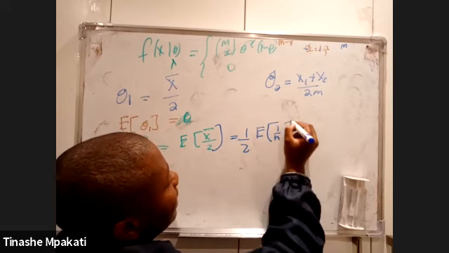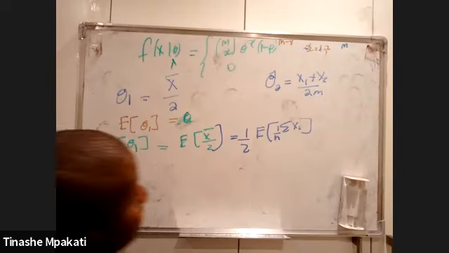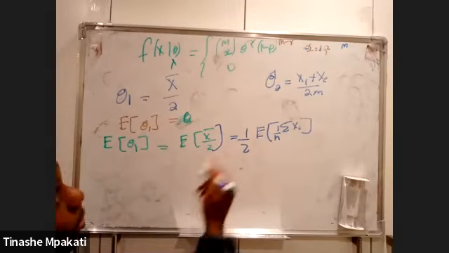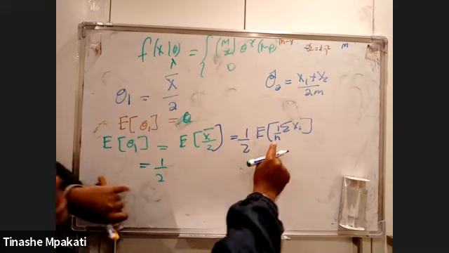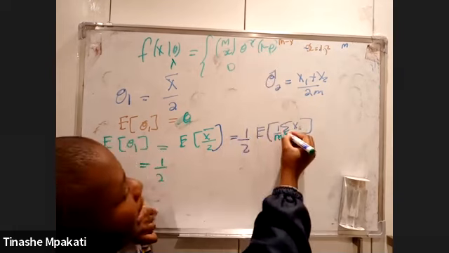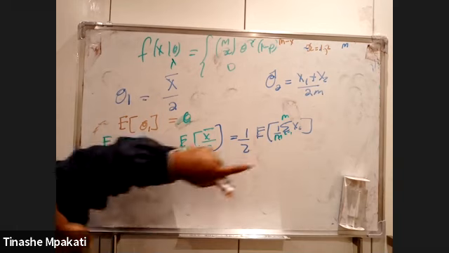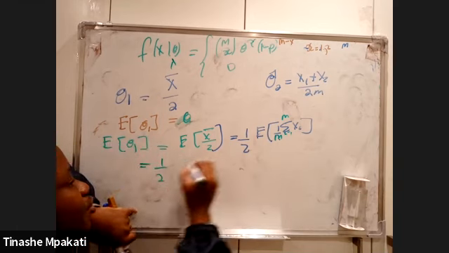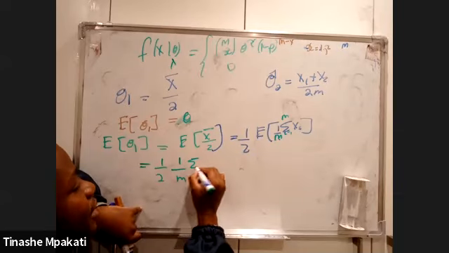So I'm sure you can see here that it's very important for you to get used to, when you want to find some information about an x bar, quickly transforming that to an x variable problem, which will be equal to 1 over 2. Then I'll take this, okay, I will not have an n here, I'll have an m because my x's are running from 1 to m. So I have an m, 1 over m multiplied by that, such that this will be an expectation of 1 over m, and my summation of what?